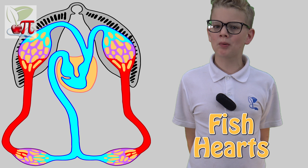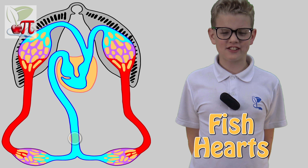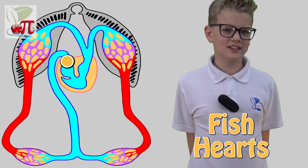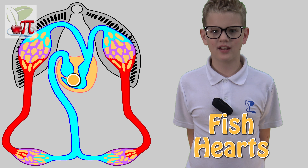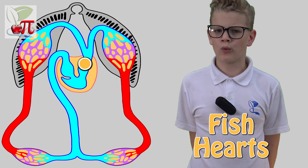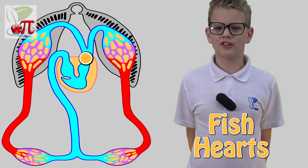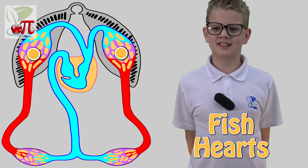The easiest way is to have a single pump that moves the blood round in a loop, and this is how the circulatory system of a fish works. The deoxygenated blood returns through the heart through the sinus venosus, which controls the heart rate. The atrium collects the blood and moves it into the ventricle, which has a thicker, more muscular wall that pumps the blood all around the body. The blood flows out through the bulbus arteriosus and through the two sets of gills where oxygen is collected.